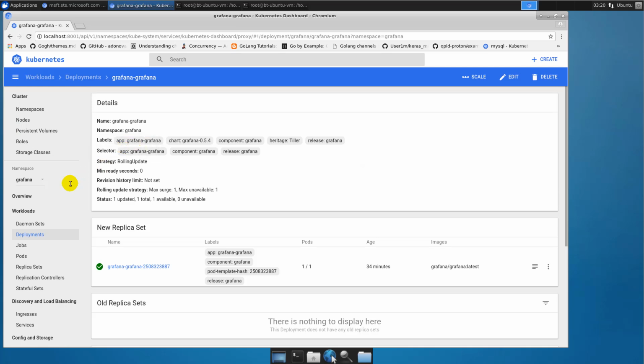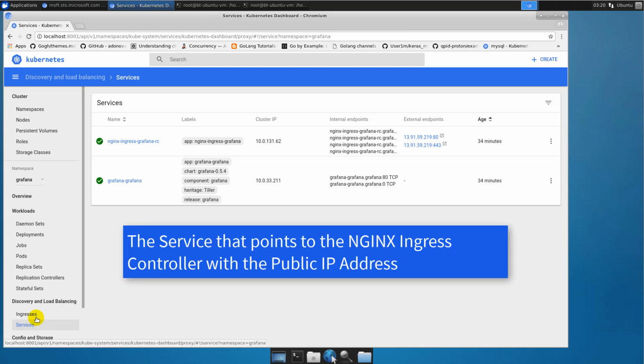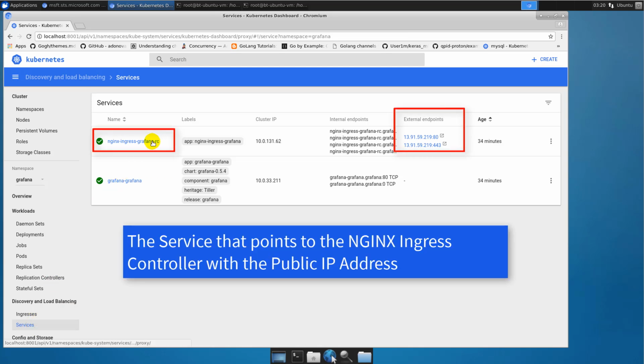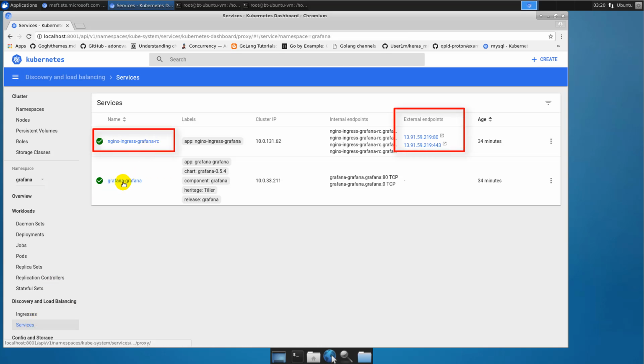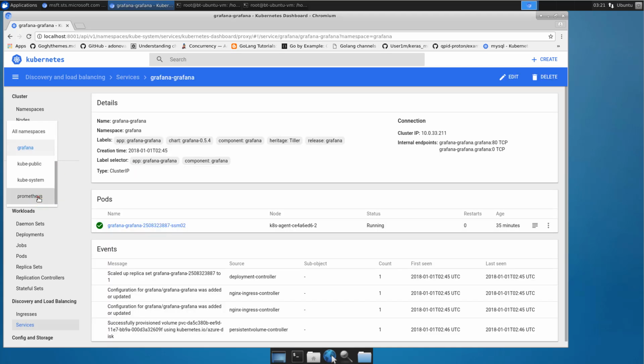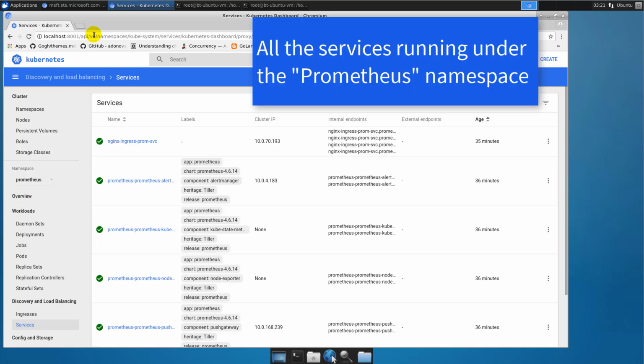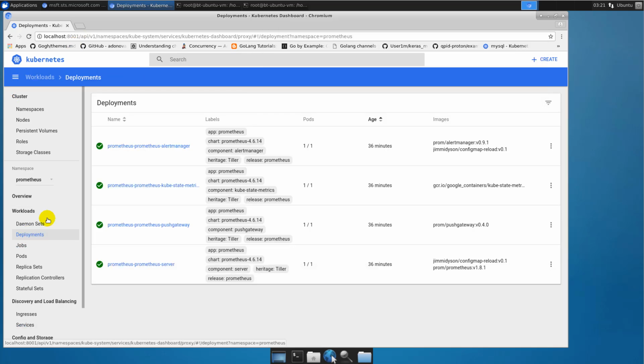So again, we're just jumping around here to show you one way to take a look. Here are the services. Notice the external endpoint. That's that IP address that we're interested in, because after all, we need to update our DNS registrar so that we can point to Turkley.com appropriately to this cluster.